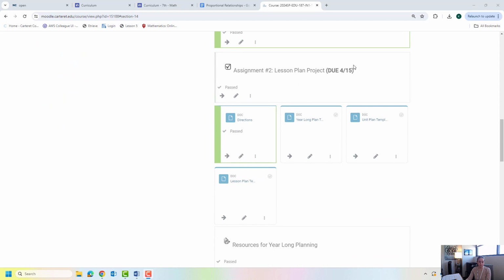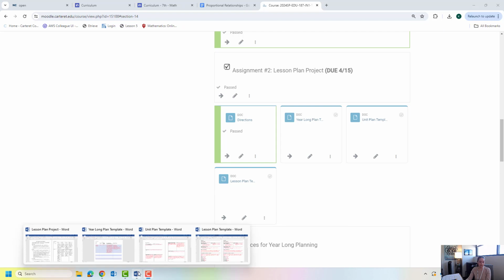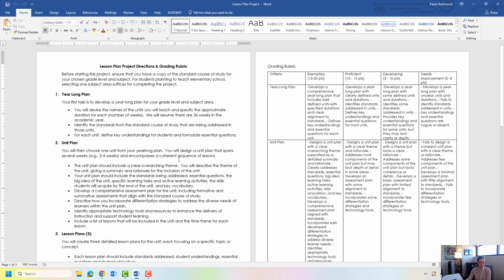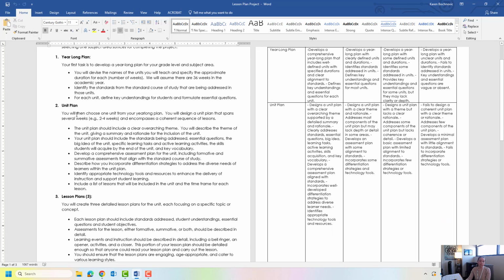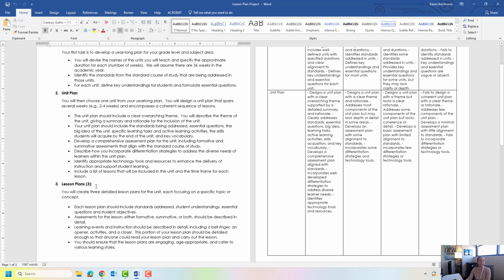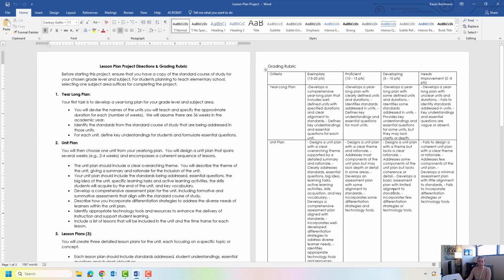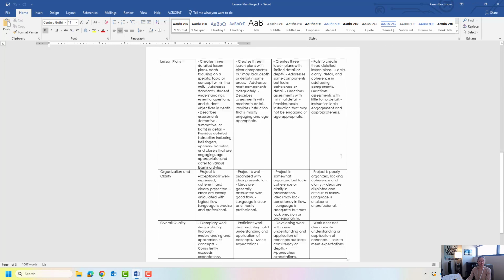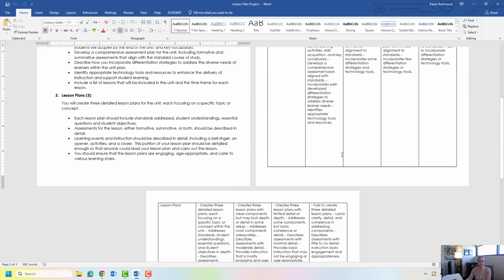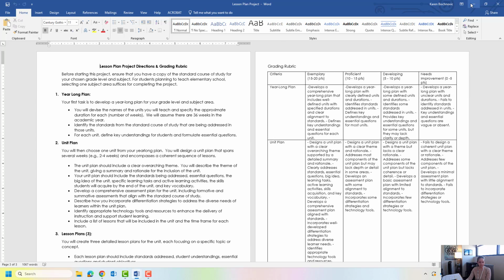So this is the actual assignment. The first document here is just the directions. I'm not going to read over these to you in detail, but it's going to go over what you're required for your year-long plan, your unit plan, and you only again have to do 3 lesson plans. This page is so important for you to read over. This is 30% of your grade. This is the grand finale, really, of this class. So I am going to be grading this pretty strictly. Please make sure that you read over the rubric and how you can score well in this project. Please make sure you read that over before you get started.